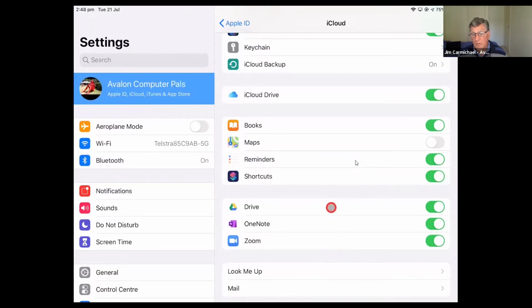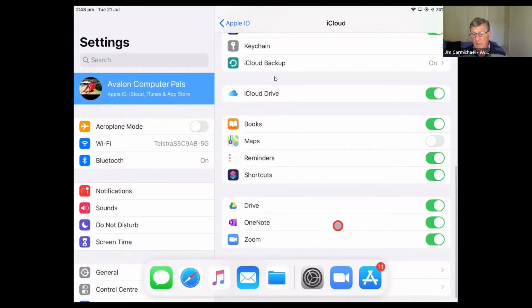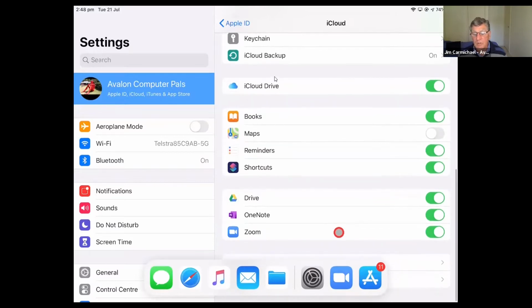We're storing the information about Google Drive on iCloud. That's really storing information so that when we set up a new device, we can get to it and set it up easily. And all of the stuff that we put effort into will be stored. Similarly with OneNote, which is a Microsoft app, I'm letting it store on OneDrive as well so that it can be set up.